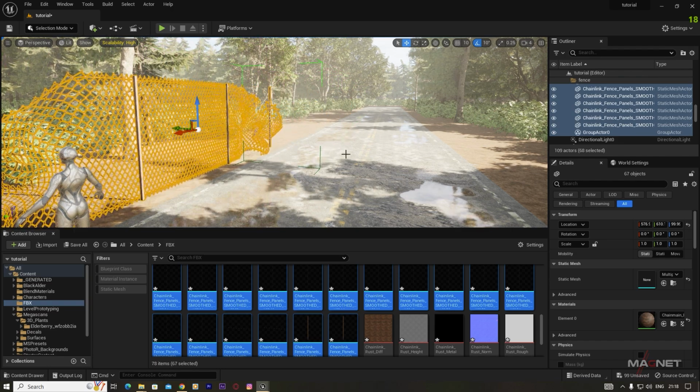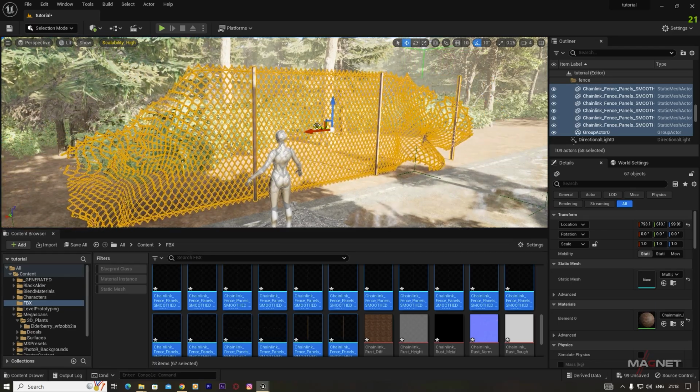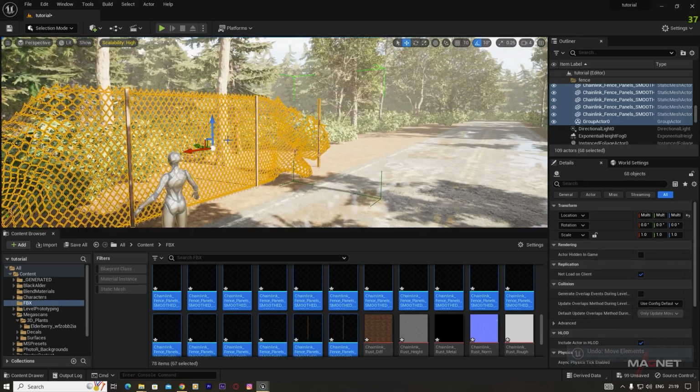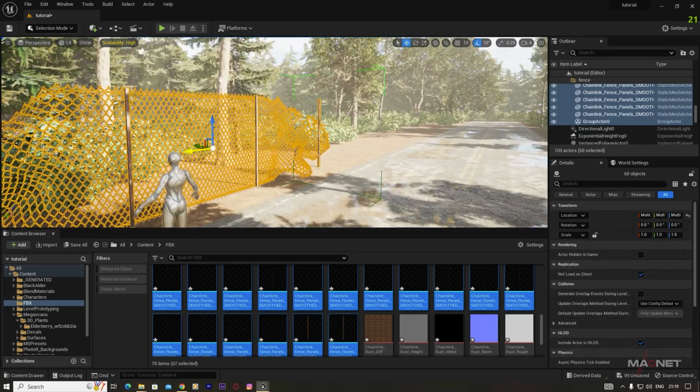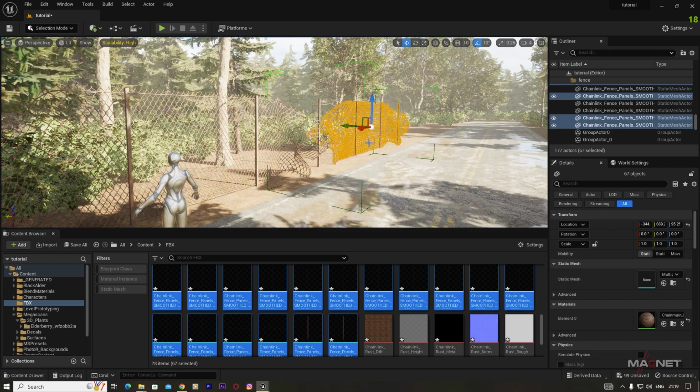Now we are going to make a fence here by using this fencing, and we are going to duplicate it multiple times. I press and hold the Alt key and just drag this axis, and you can see that it looks something like this.